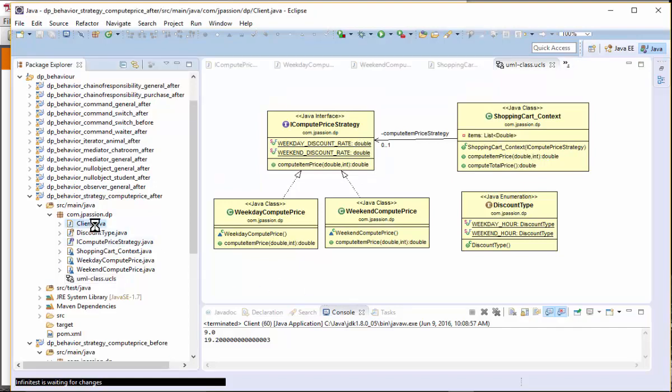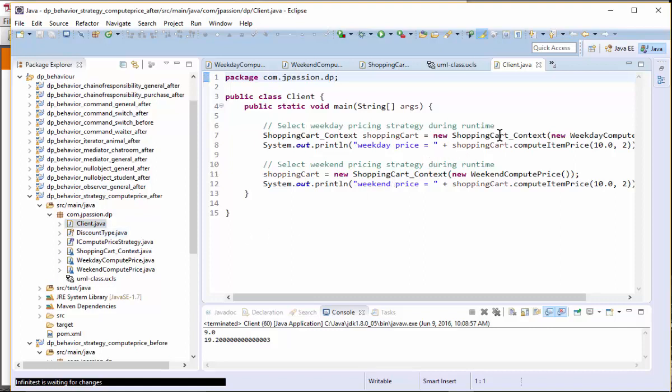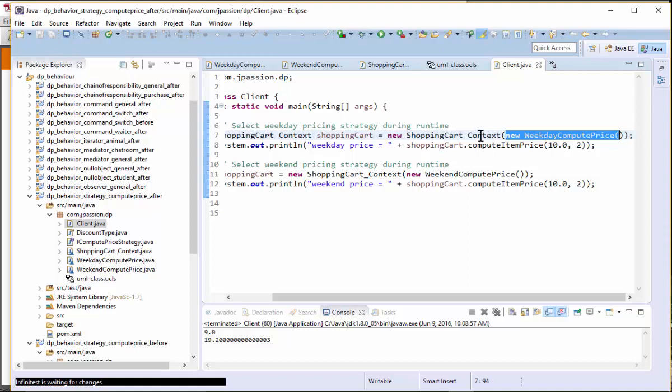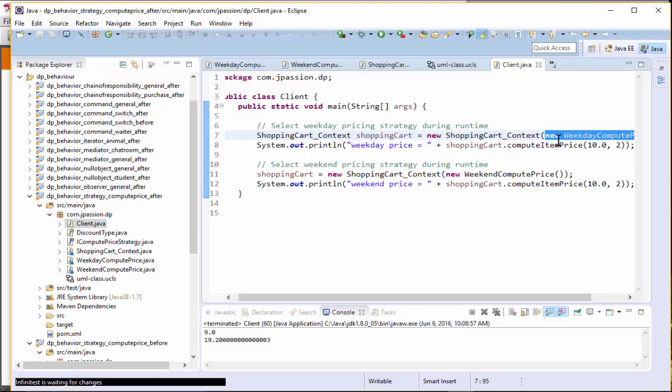So in this case, a client code. Here we are selecting a particular strategy during runtime. Again, I'm actually using this code to create the weekend computing strategy, but this could be generated during runtime, maybe through a command line argument or factory class and things like that. So this is selecting of one pricing strategy during runtime, and so we choose weekday strategy, and here we choose weekend strategy.